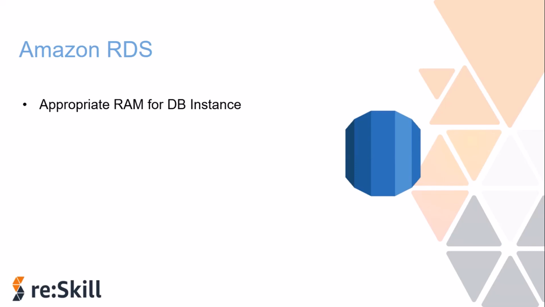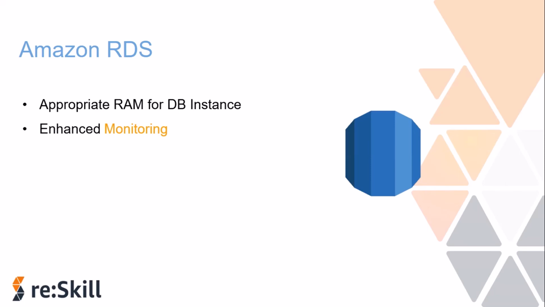When we are creating a DB instance, we have to look for a particular DB instance type. So we should be aware of how much RAM we need for it, so that nothing is wasted and we get an appropriate size of the DB instance. Then you can use enhanced monitoring.